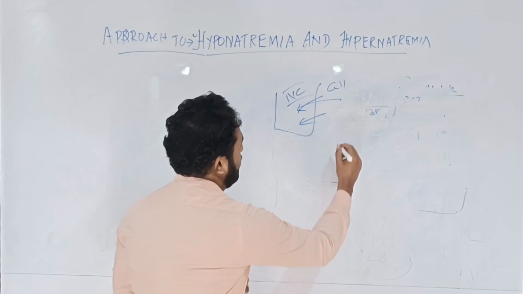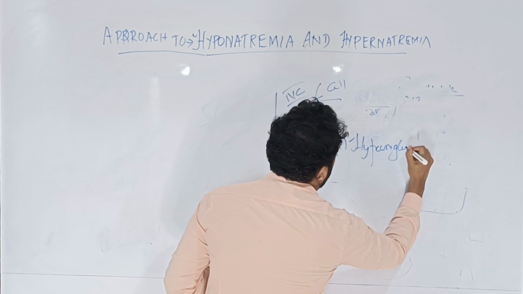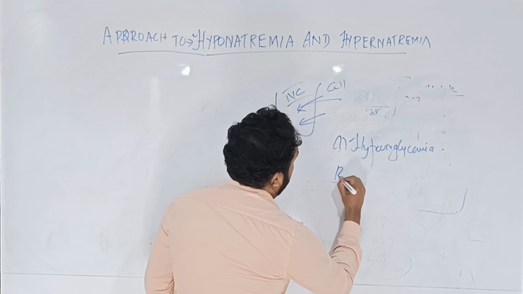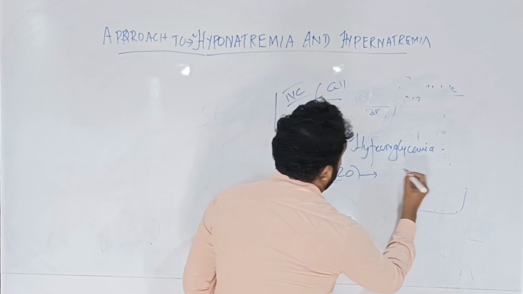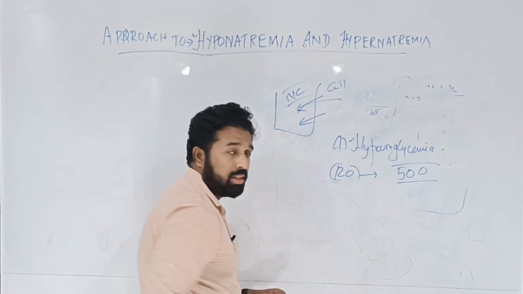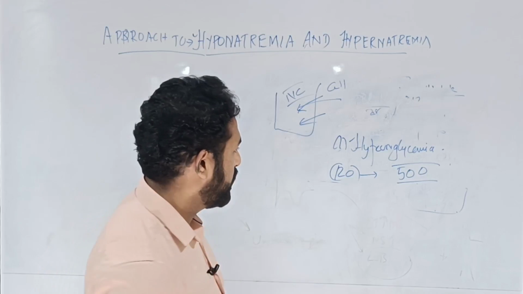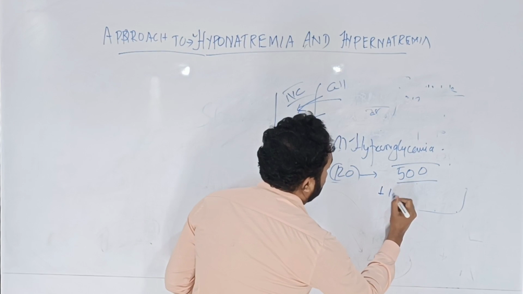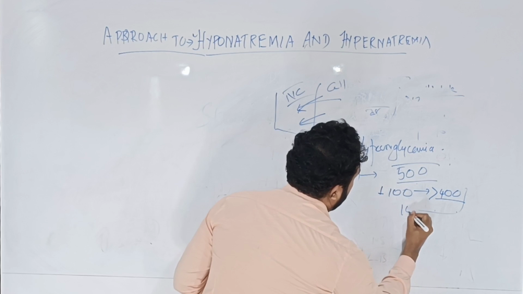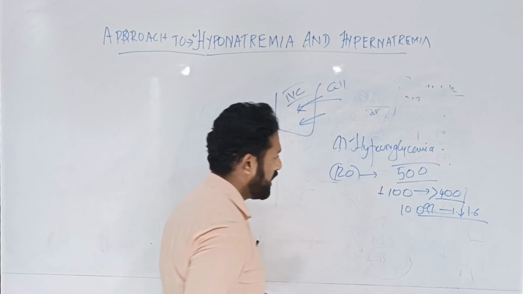So for example, hyperglycemia. Hyperglycemia is the most commonly encountered condition. So if a patient comes to you with a low sodium, say 120, and his blood glucose is say 500, it is the excessive glucose that is pulling in water, diluting the remaining amount of sodium. So that is what it means. So the normal glucose, if we take it as 100, the extra amount that is there is 400. So for each 100 increase in glucose, there is a reduction of sodium by 1.6.